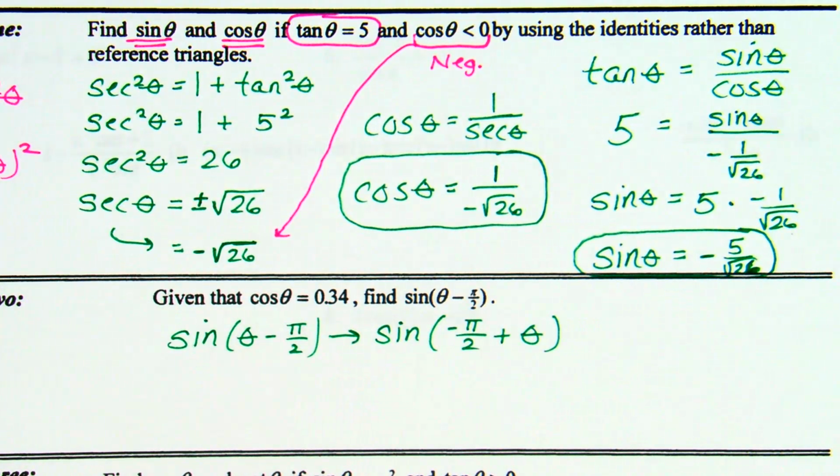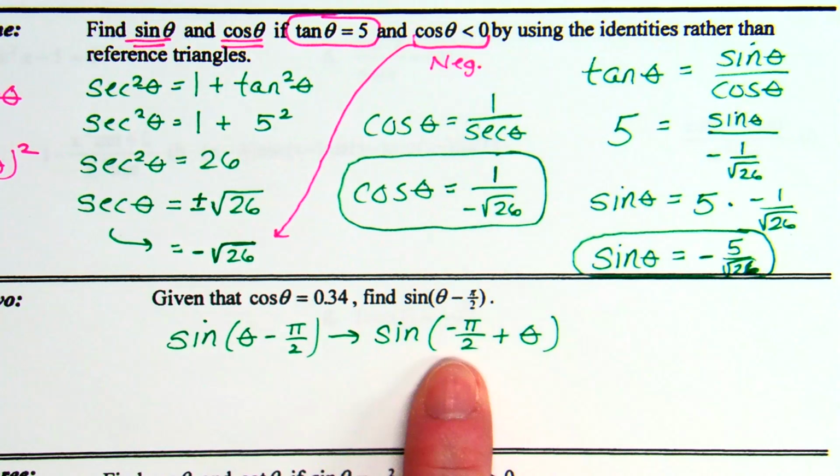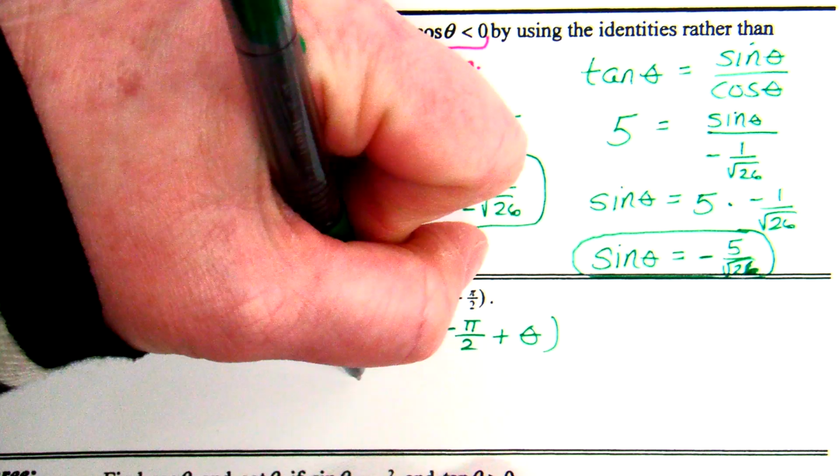Saying theta minus pi over 2 is not the same as saying pi over 2 minus theta, because my signs are backwards. We need to get to the point where my signs are the same, so I know what's going on. Does that make sense? Okay, so if I factor a negative out here, I'm going to factor a negative out.